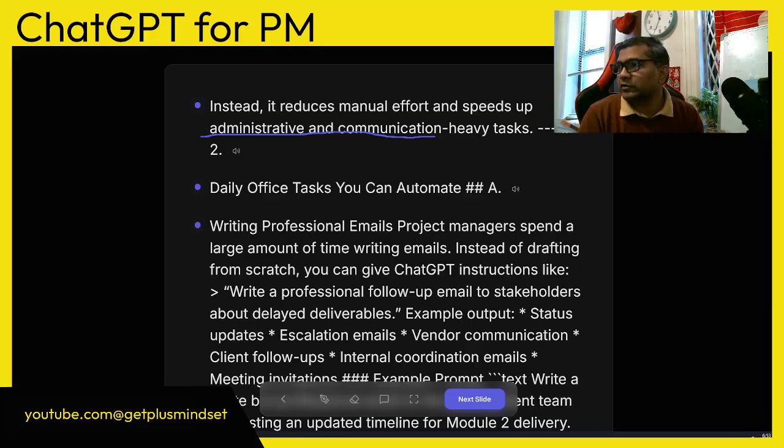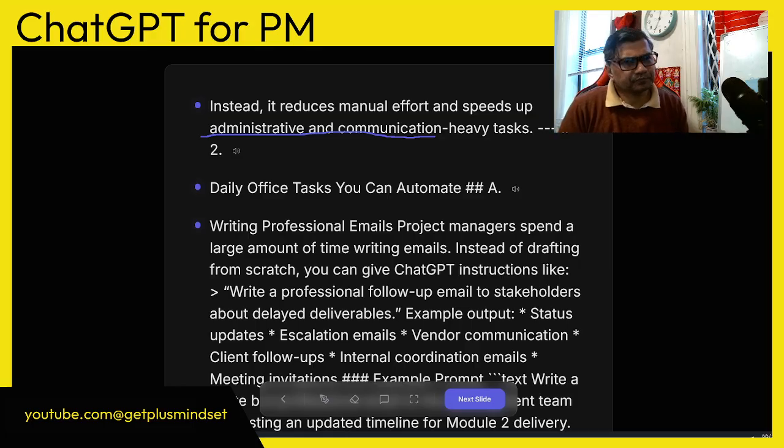or sometimes long emails are not needed. You might face a situation where you will need to follow up with the development team, and your stakeholder is asking what is the update. In that case, if you need to write a status update very quickly, you can just share this information, that I am looking for a status update from the development team, and sometimes it can memorize the context.